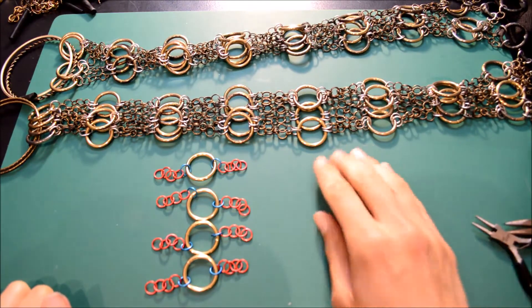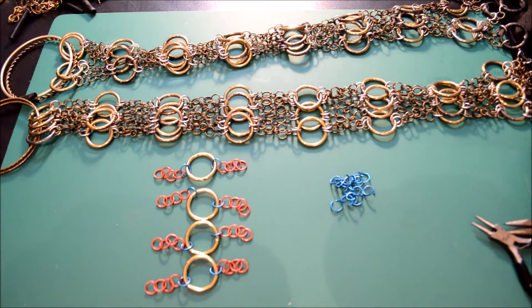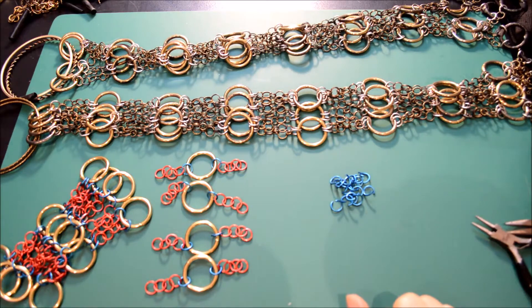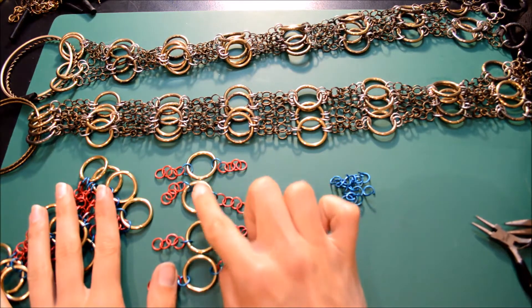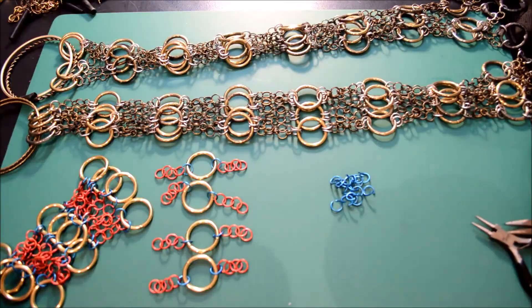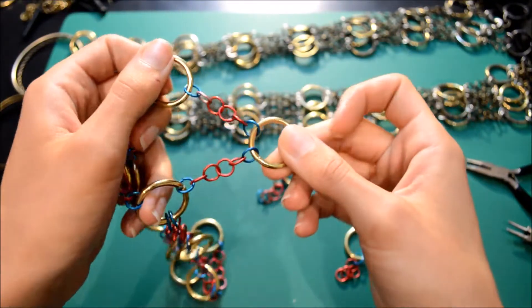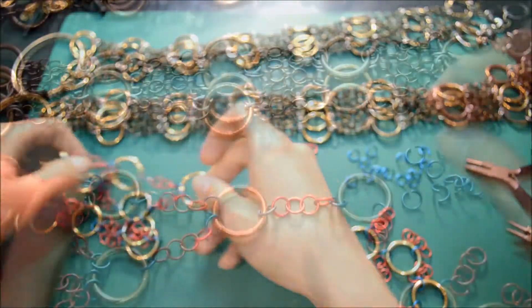Now you must be wondering: you have so many blue links left — well, we need to attach them to the rest of the sleeve. Here's a little something I prepared earlier — ta-da! Now I'll show you how to attach to the rest of the piece, because you want nine rows of the four rings. Of course, that might depend on your arm length, so it's all custom made. As you continue, you want to make sure your chains aren't crossing and that they have free movement — otherwise it won't lie nicely.